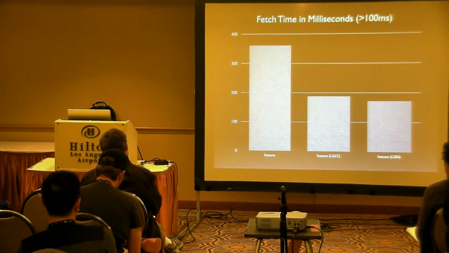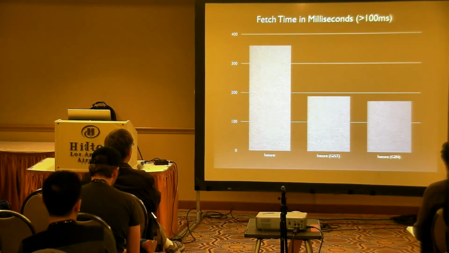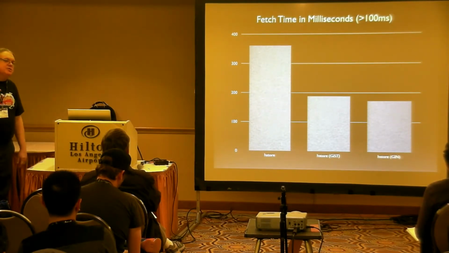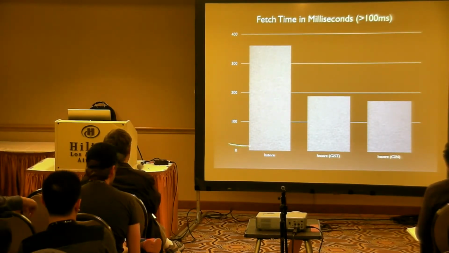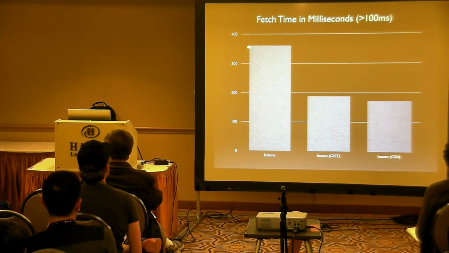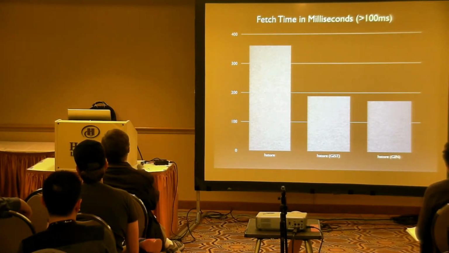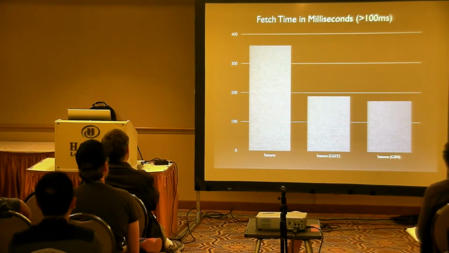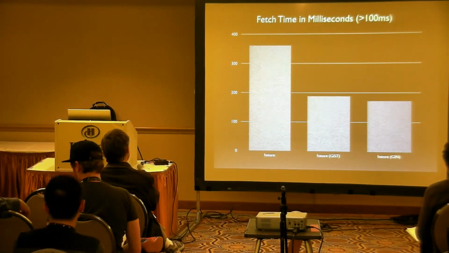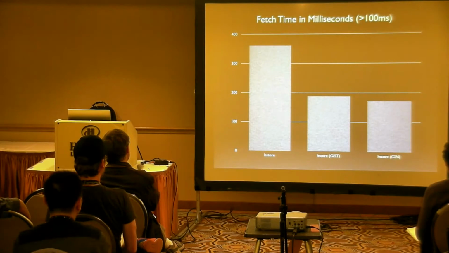The slow grouping, we have hstore, hstore with gist, hstore with gin. This test is extremely unfair to gist and gin, and I'll explain why later, because I was confused by these results, so I did a little more analysis. But first of all, this being slow is not terribly surprising because effectively you have to do a sequential scan because there are no indexes. The fact that these are only down here, though, is kind of interesting. So keep these in mind.